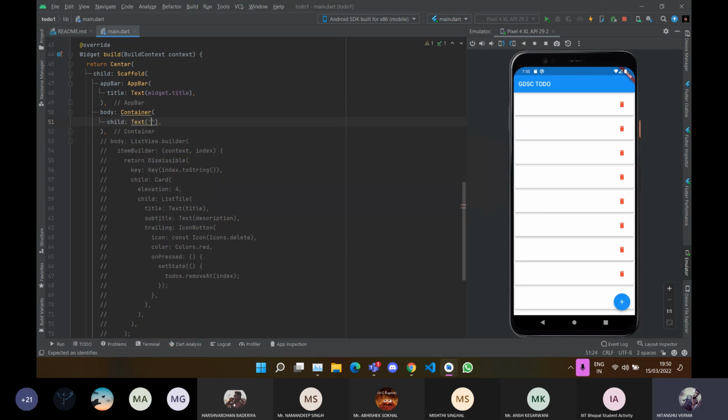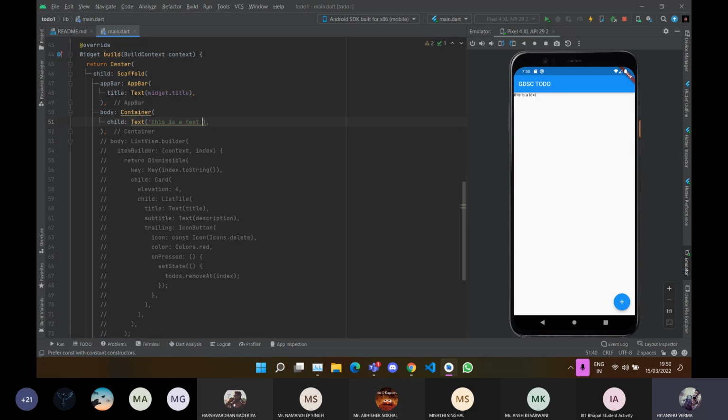Here you can write anything. For text, you can use double quotes or single quotes. Same goes with strings as well. There's no difference here. Like this is a text, right? Let's save this. You can see this text is reflected here.